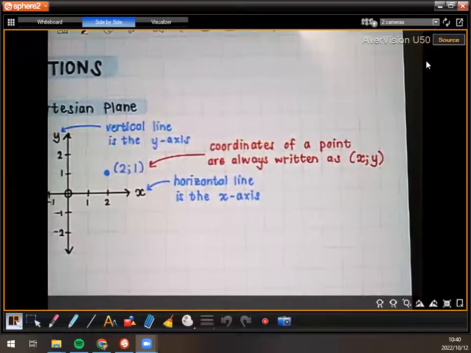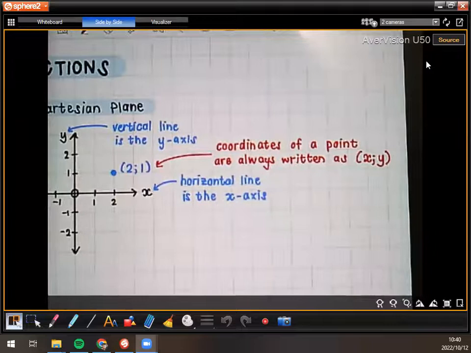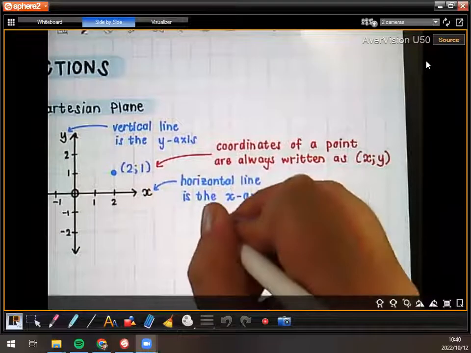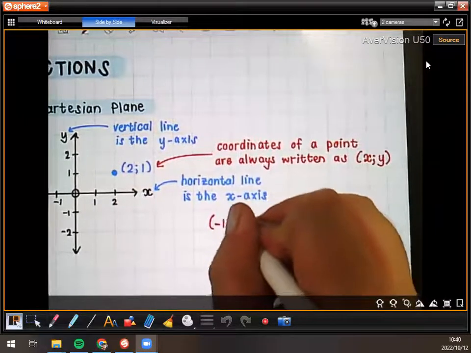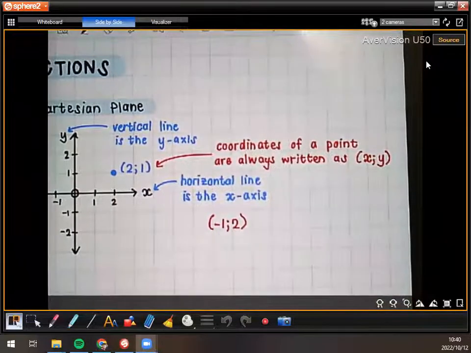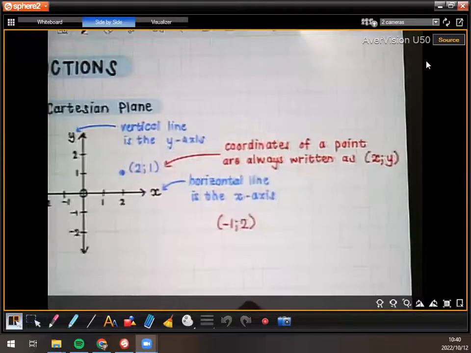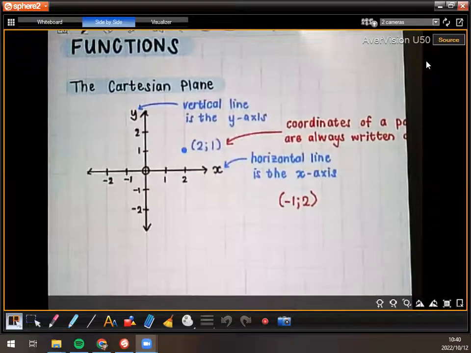All right, guys. I quickly want us to plot another point here on your picture. I'm going to say it and then just see if you can maybe do it on your own first. I would like you to plot the point -1 and 2. See if you can do that one on your own. If not, don't trace. Like I said, we're going to practice loads of these, okay?